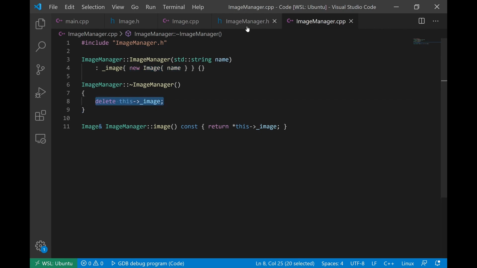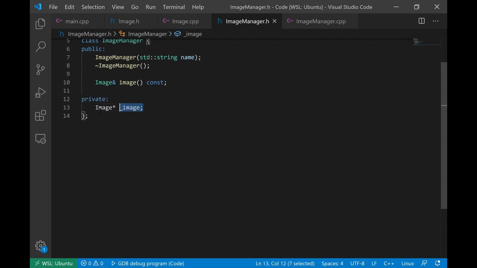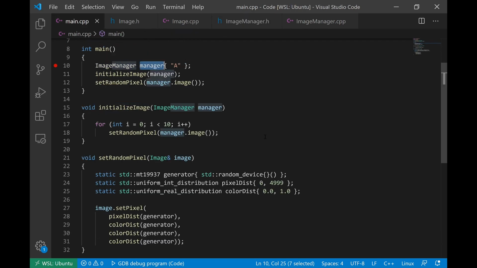So this image manager owns this pointer to this resource in memory. Because we own this resource in memory, we have to decide how to properly manage it and what we should do when we're asked to copy ourselves. All that is to say that with the copy constructor for image manager, we're getting a segmentation fault because we're making a shallow copy when we should be making a deep copy.